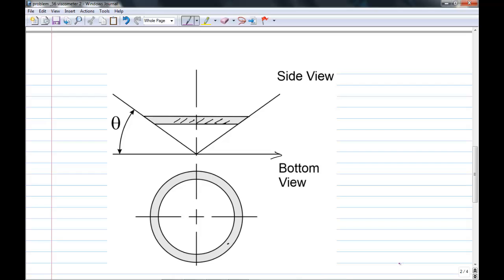Now I'm going to scroll down. And because it's difficult to draw on this tablet, I pre-prepared this diagram. And what we're considering is a differential area dA on the cone. And this is the differential area here.